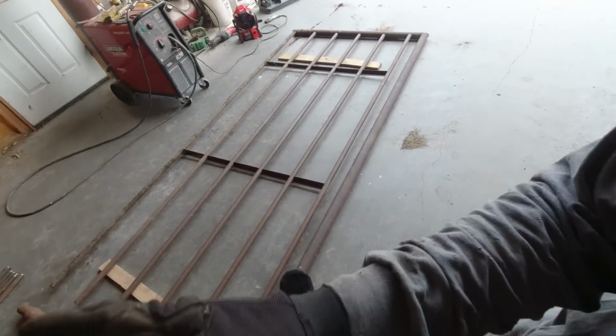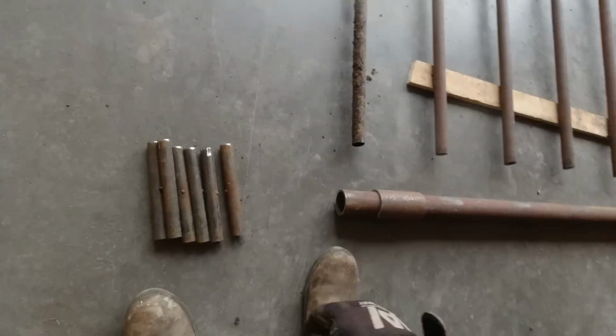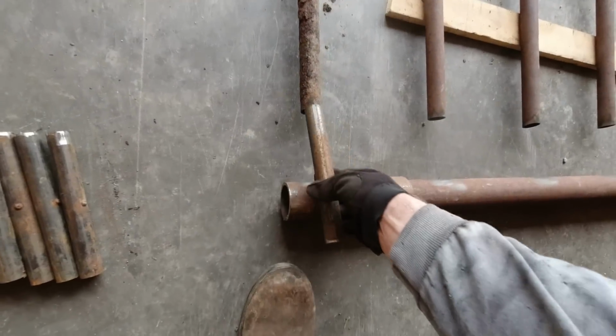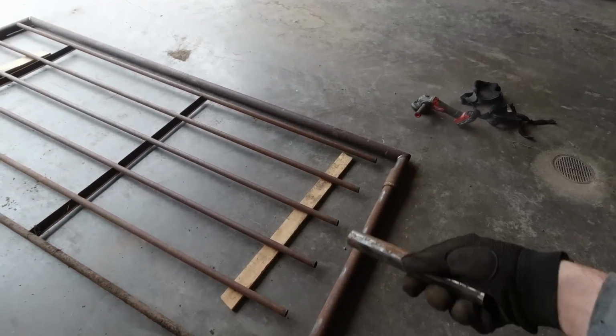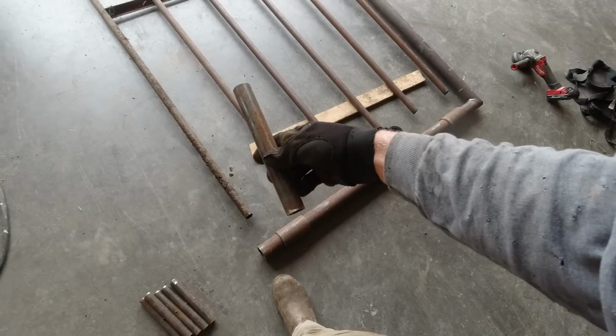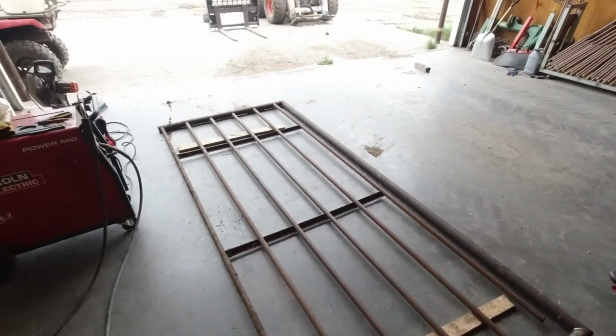And I thought, well, I don't really want to take a brand new continuous piece and cut a chunk of it off, because that's a good way to waste some expensive material. Those brand new are about $150 for a 20 foot piece. So I thought, well, if I take some couplers, shove them in there, it actually makes it easier to put this together. I don't have to cut pieces. I just poke that in and pull it back out as far as I need to go. That'll work real well. Save some time, save some money.